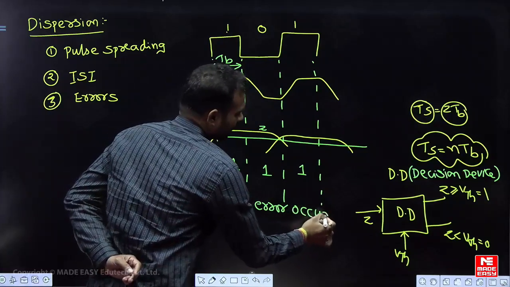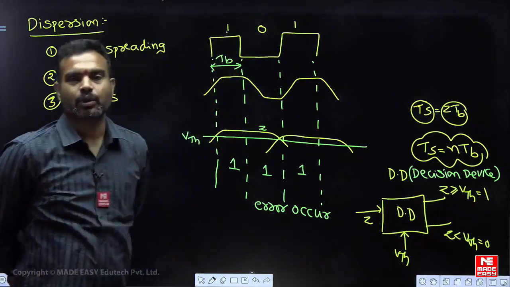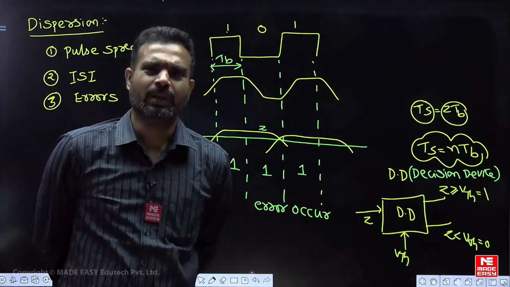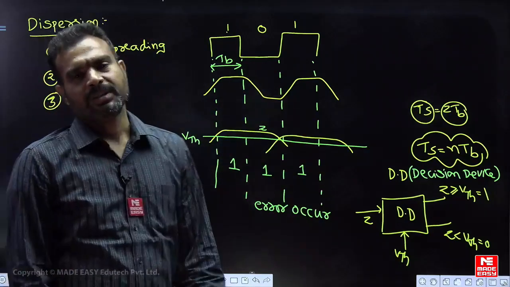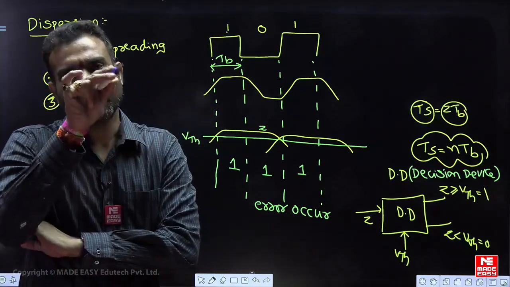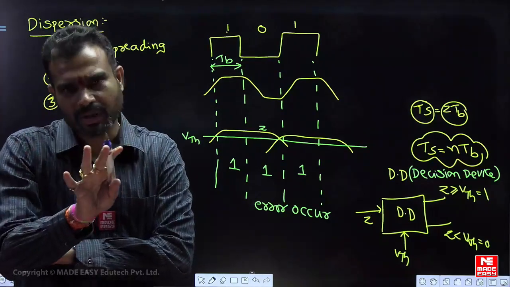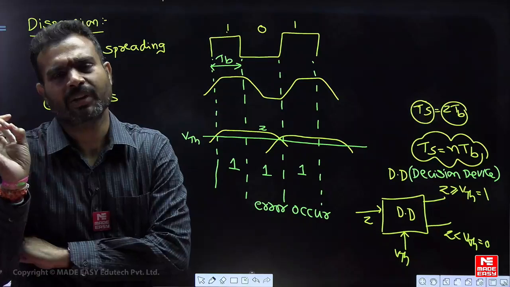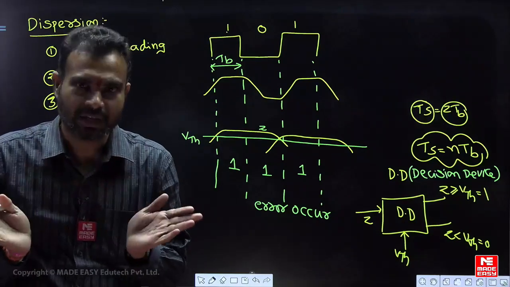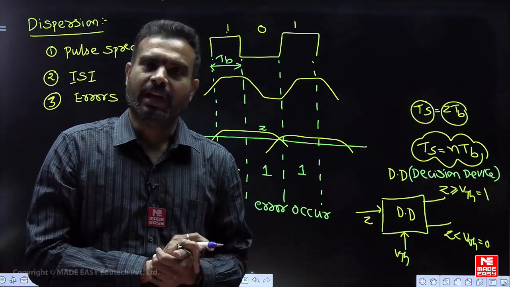So error is occurring. This is the concept, because some of the students told me, sir, communication is not completed. So how do you know about the ISI and all those things? Don't worry. This is the concept of ISI. By sending a Nyquist pulse, which is called a raised cosine pulse, also called a sinc pulse in simple language, you can perform Nyquist shaping. You can avoid the error.